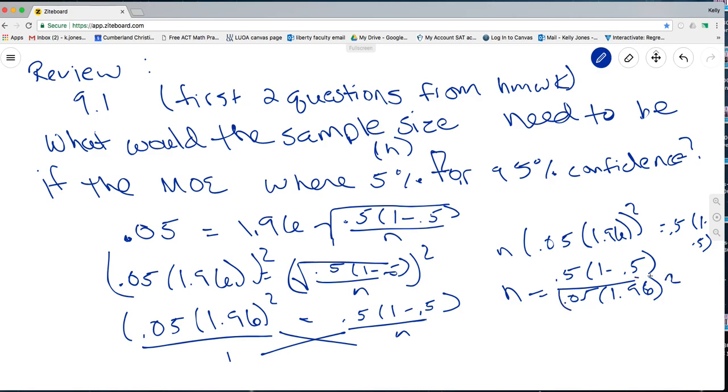And then here at the last step, you could go ahead and stick all of this in your calculator and make sure that you include all the parentheses that I have, or else you're not going to get the right answer. So I'm going to add another parentheses there. So this is basically, if you remember from 9.1, how we get n by itself, or to figure out what a sample size is. So make sure you review this video, maybe rewind this part if you're still stuck on it. And like I said, it was like the first 2 questions from the homework that I assigned in 9.1. And one of them was an odd answer at least, so you can look in the back of the book to make sure that you understand it.